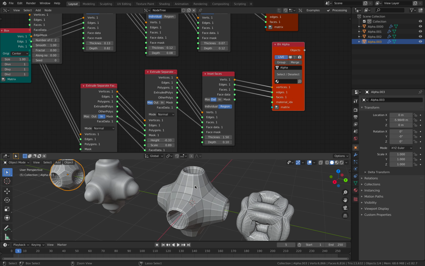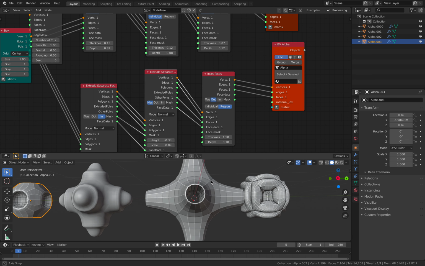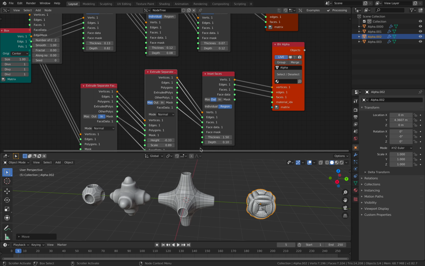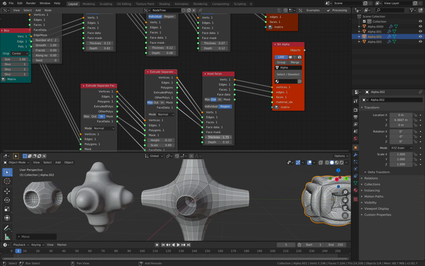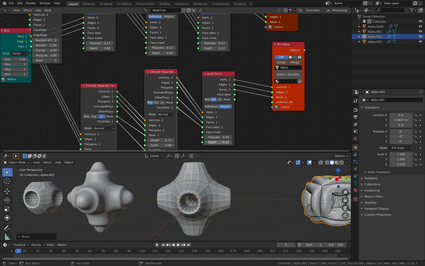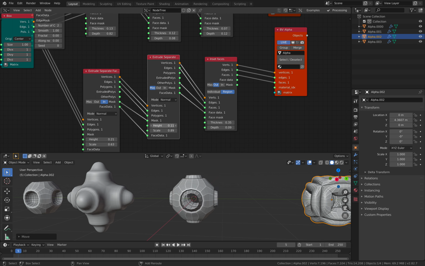And this result is actually better, like I said, with the other poly. So we have a hole, and we can play with the thickness and with the depth. We can have the invert.